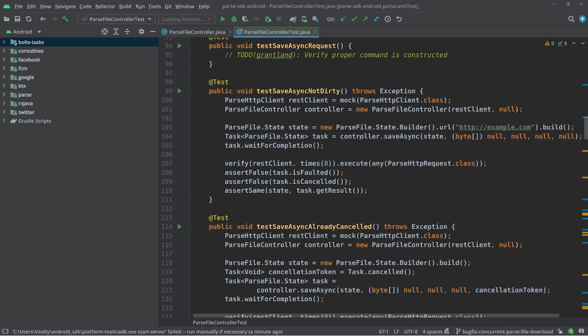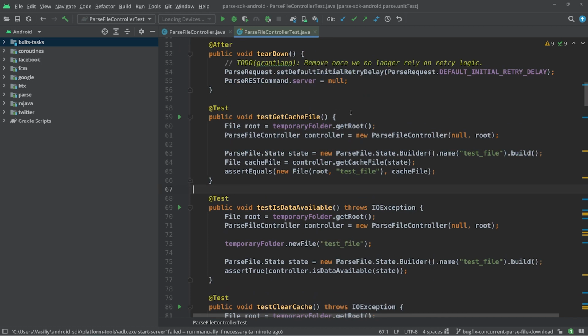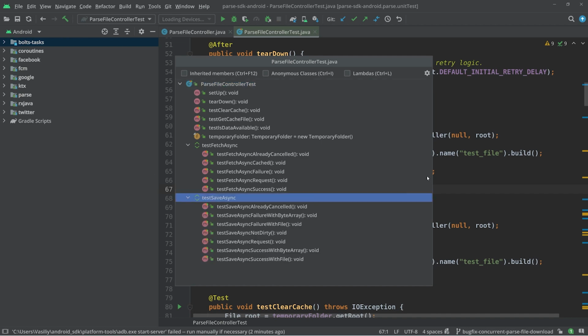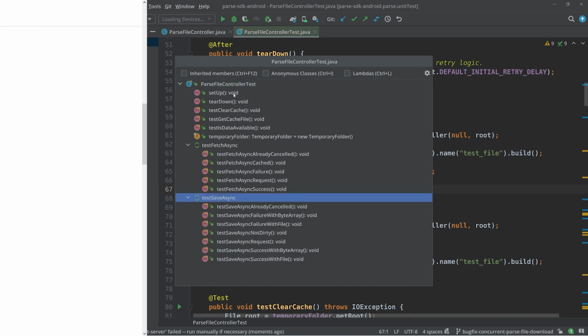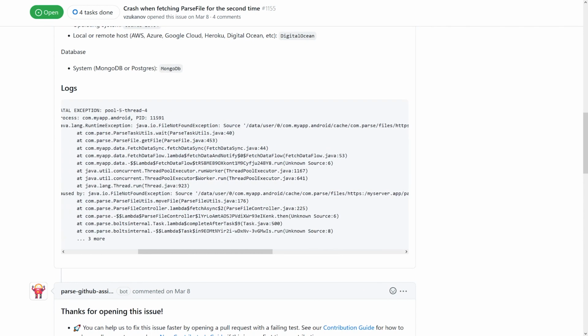And to reproduce that issue, I need to just add additional unit tests here. Now, what I want to see here is the list of all unit tests and see if there's anything similar to what I have. Now, let's go back for a moment to the debug output. Just to remind you, that's the stack trace, FileNotFoundException, inside moveFile, but that's not really the reason for the problem, because that's just a util that moves files around.